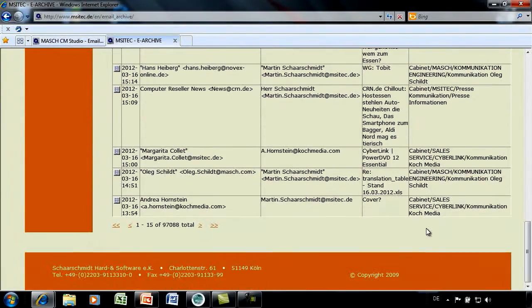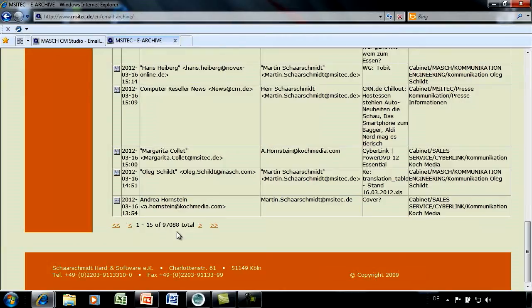And in principle, what you can see here is that, as our customer service is based in Germany, you will probably see some emails now with German text. I apologize, this is currently my most preferred language as it is my mother language. But what you can see here as well is that we have in my mailbox more than 97,000 emails stored and archived.